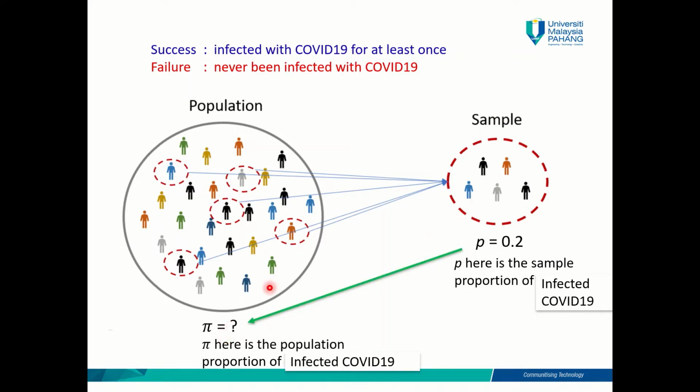information. Okay, so in this video, we're gonna learn about how you can use P, which is the sample proportion, to estimate pi. So pi here is the notation for population proportion. In this particular case, we actually want to know about the population proportion of students who have been infected by COVID-19, and we're going to estimate it using P, which is the sample proportion. So P is for sample and pi is for population.